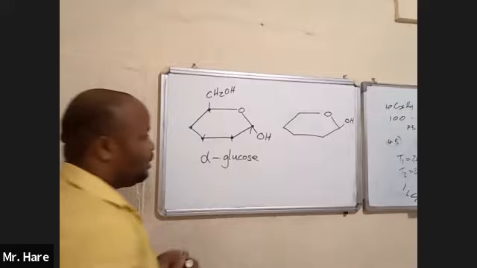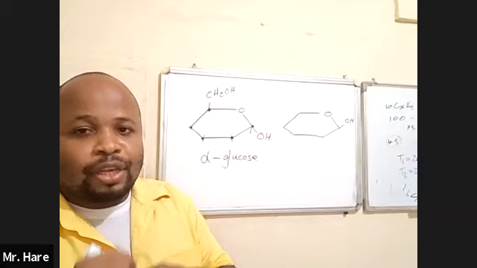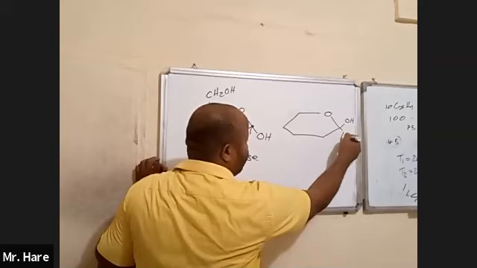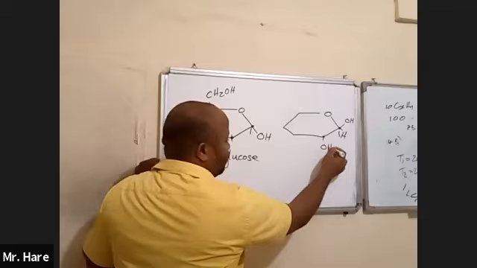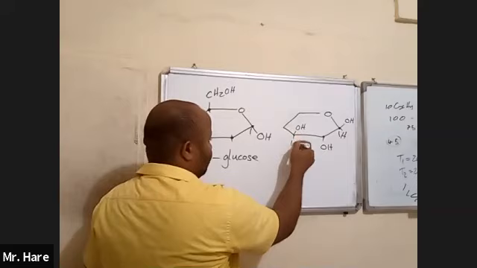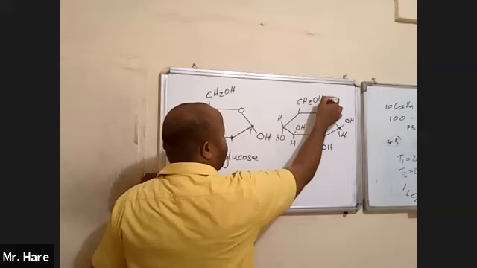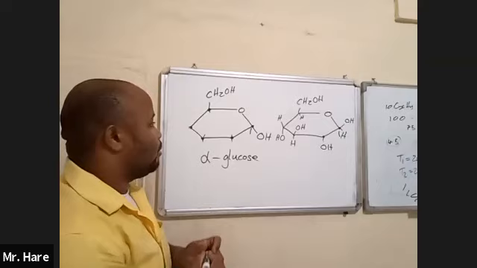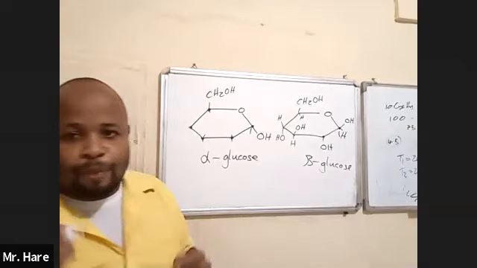right. So you don't have to get anything else on the diagram. But if you are asked to draw it in full detail, then you have to put everything on it. So you have to put the hydrogen, the OH group. Remember, this is carbon number one, this is carbon number two. The OH group is outside of the ring for carbon number two, and on the inside for carbon three. So this is alpha glucose and this is beta glucose, and the only difference is the position of your OH group. Alpha points down, beta points up.